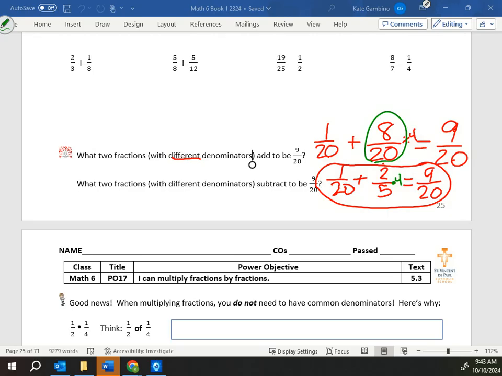So on problems like this, you want to work backwards, just like Lila and Sarah did. Okay? Find what two fractions would equal it, and then make sure one of them you can simplify. Does that make sense? So on these kinds of problems, we want to work backwards. Okay? Any questions on this page? Adeline?